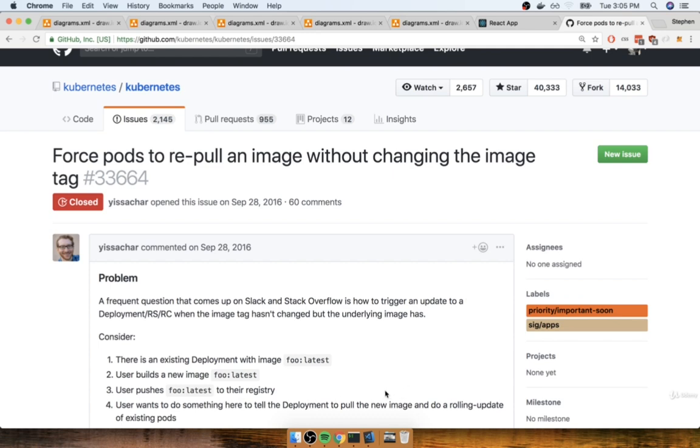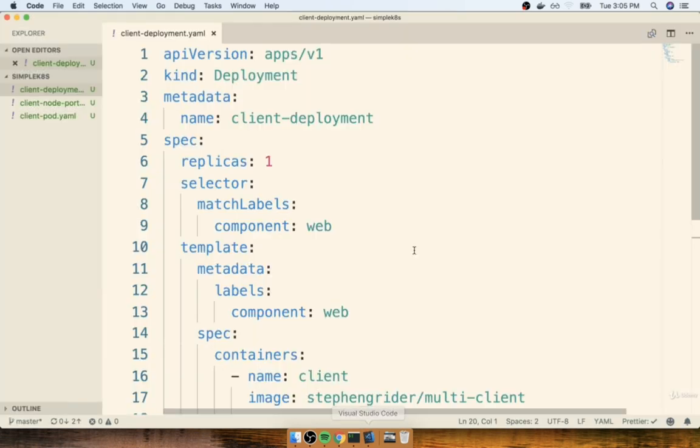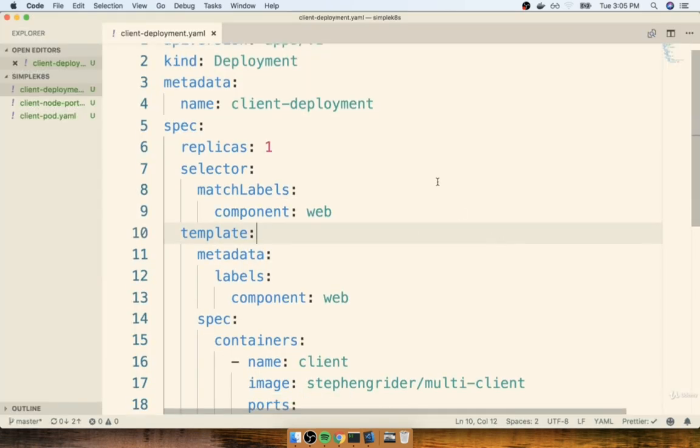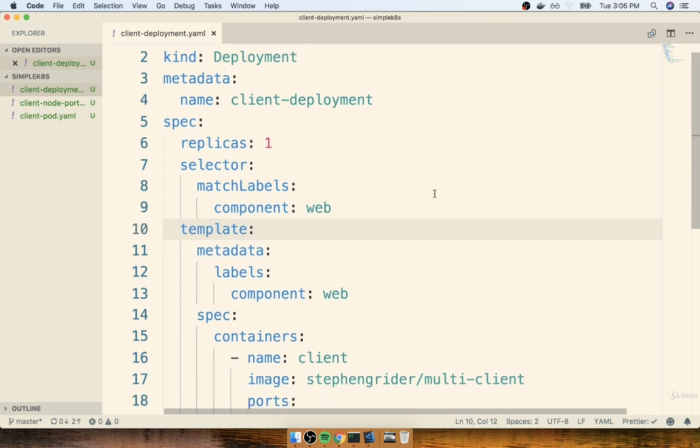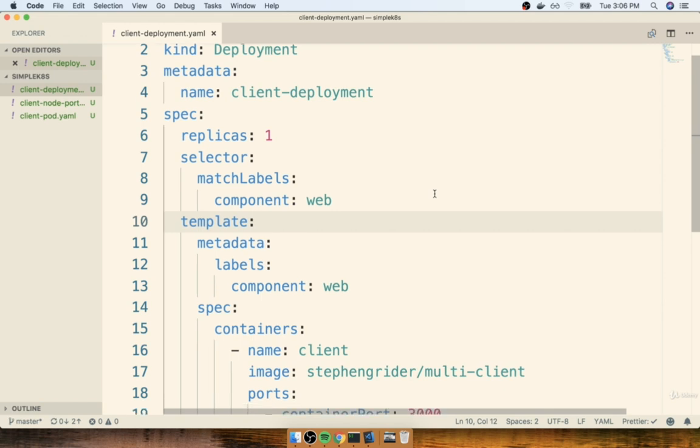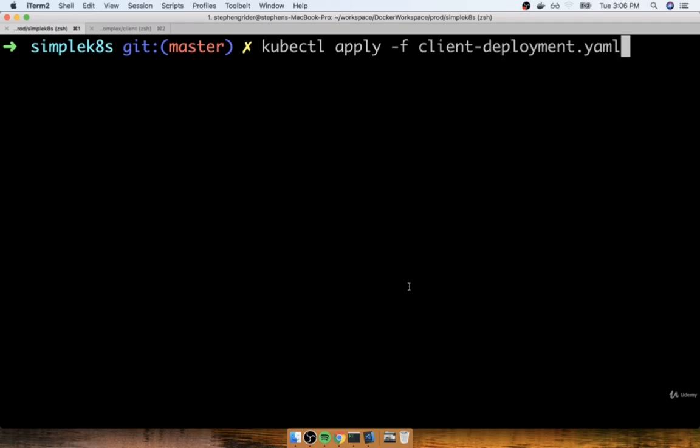All right, so let's take a look first at why this is so challenging to get a deployment to update the image that is being used by all the pods that it manages. I want to first remind you that in order to update any object inside of our Kubernetes cluster, we make a change to our deployment file, and then we send the deployment file off to the kubectl command line tool with something that looks like this right here. We do the kubectl apply.